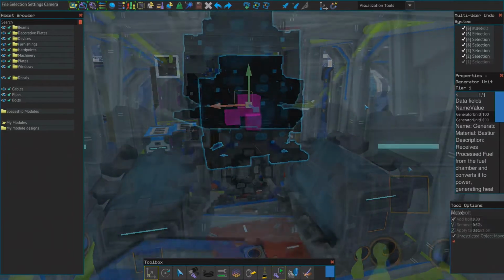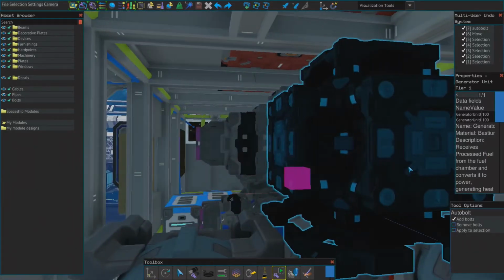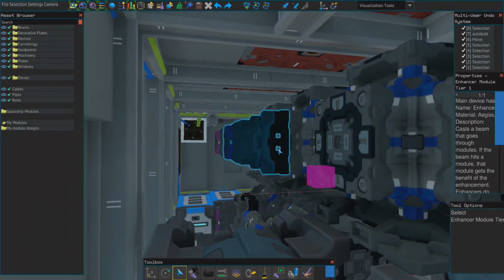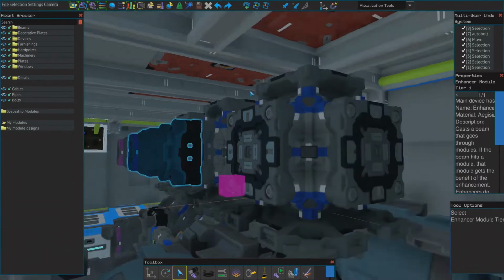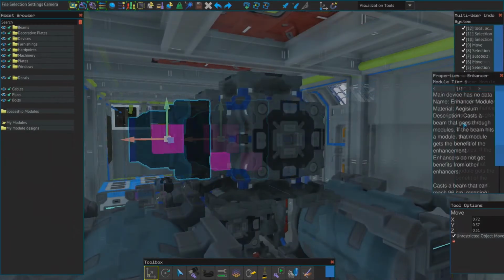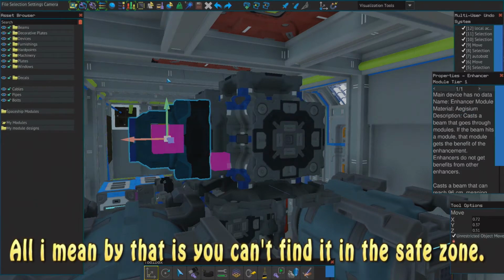So now I also wanted to add one of these enhancers. Oh, that's not what I wanted to do. That's an enhancer module. These are tier 1. Oh, a Gesium. So that's not going to be a very good starter ship, because this is not something that's easy to get. So you know what?